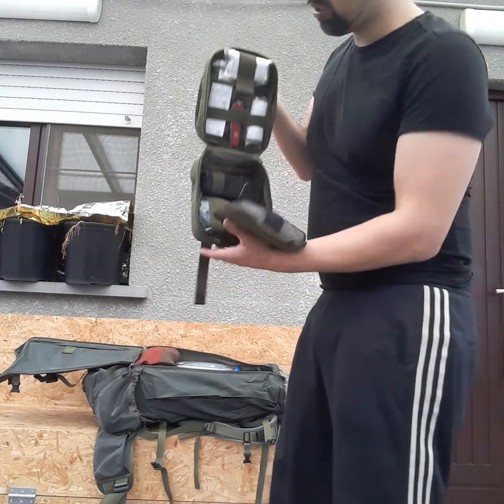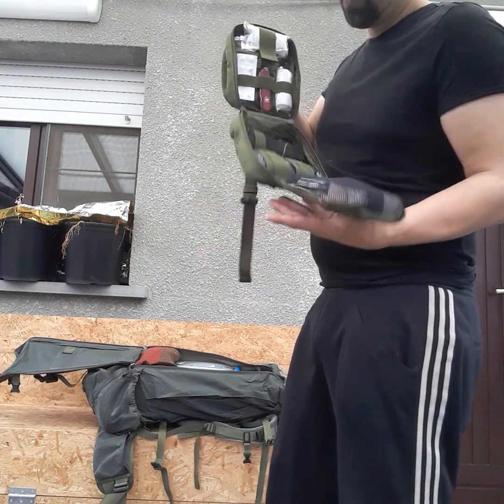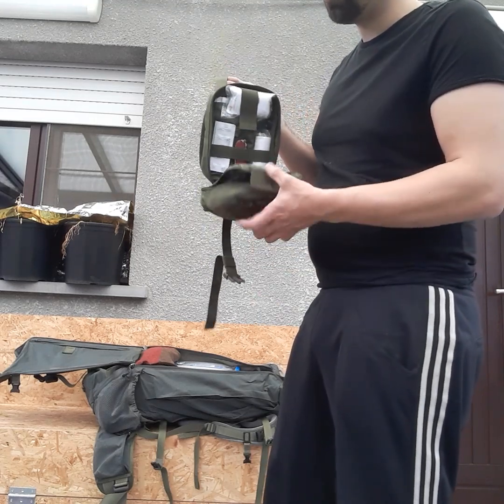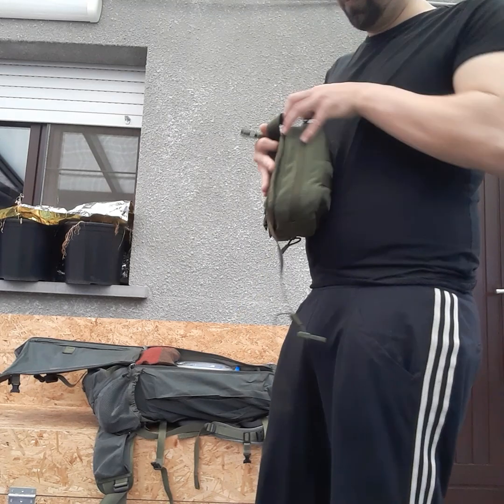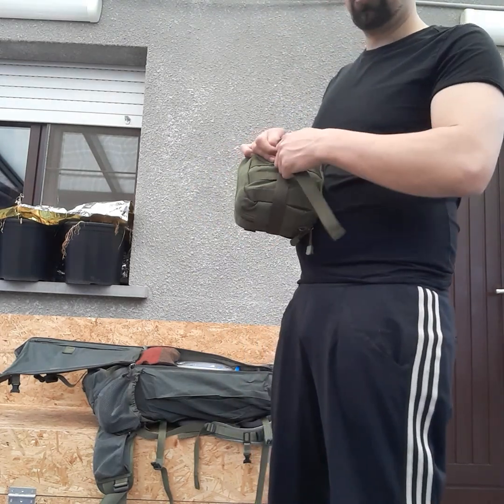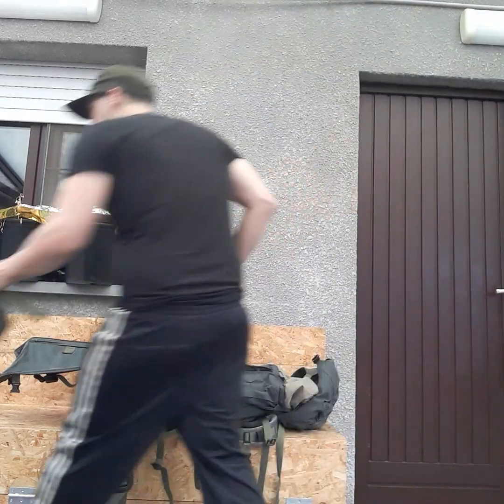So yeah, this is just a basic kit, and also some disinfecting alcohol. So always keep those in your small first aid kit, because during a bug out you will need to take care of yourself in case you get a wound, because it's sometimes hard or perhaps not even possible to get to direct professional help. So always have some first aid skills for it.